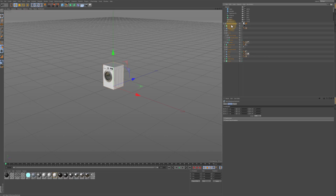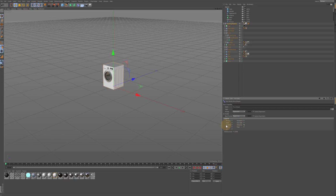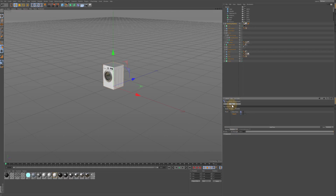let's add our pose morph over this little null which is named washing machine. We can find our pose morph tag in this character tag menu. Yeah, it's here. Then let's do our trick. Just first click on the hierarchy, then go over the position. It will jump to the tag tab, which you can see here.